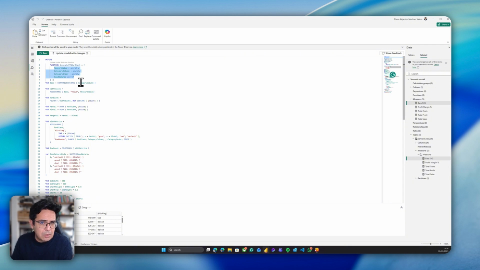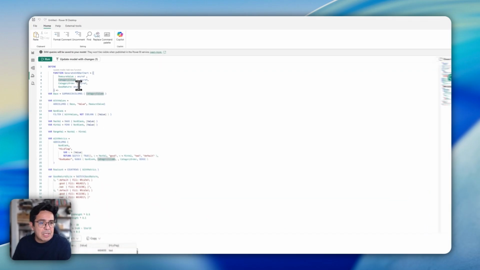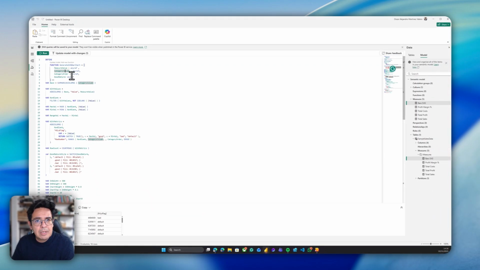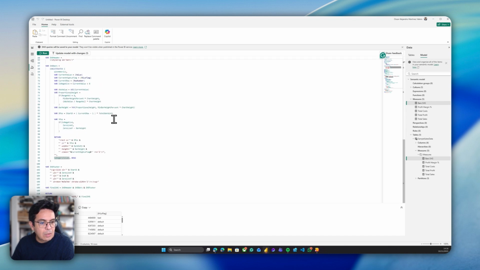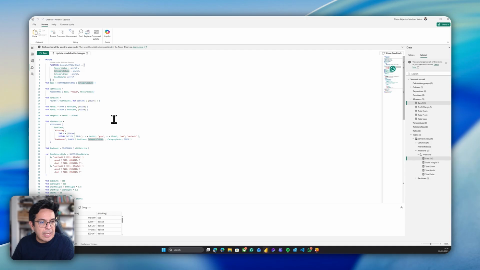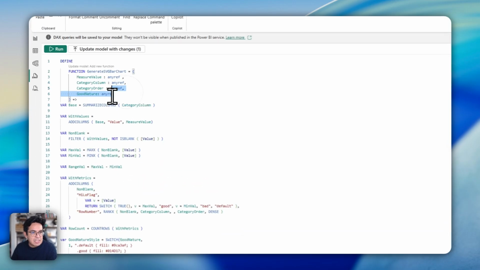So in the case that I showed you earlier, we used total sales, but we don't want this to be fixed. We actually want to use any measure for our UDF, right? Total sales, cost, profit margin, or whatever. What is the category column? Basically, this would be the axis that we are going to sort our elements on. So what will be the sort order? It will be ascending or descending. And then what is the good nature? So basically, in here, we are going to create this UDF with these 4 parameters.